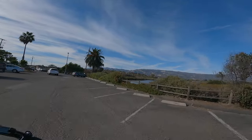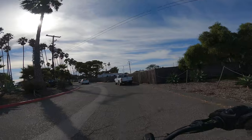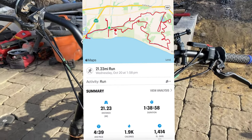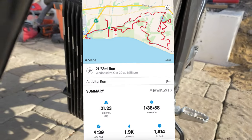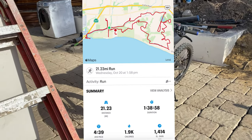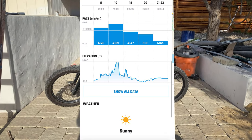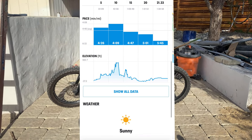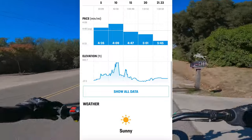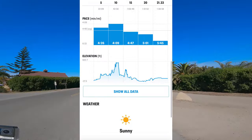We're down to 39%. I'll update you guys at 20% and then I'll be heading home. Alright, so we've reached home and we can talk about our results. We went 21.23 miles taking the battery down to 20%. During this range test we did a lot of riding on open roads, basically pinning the throttle going above 30 miles per hour. Our max elevation was 563 feet, so we were definitely going uphill a lot — that's an important factor if you live in a hilly area.